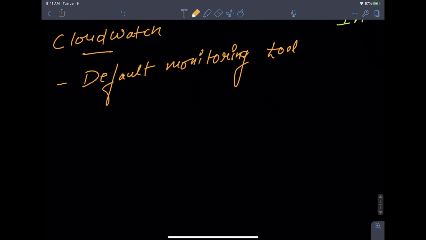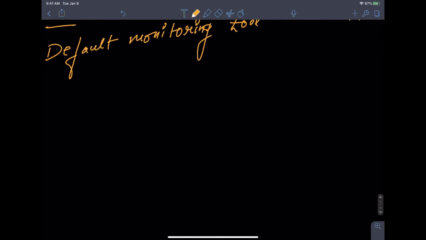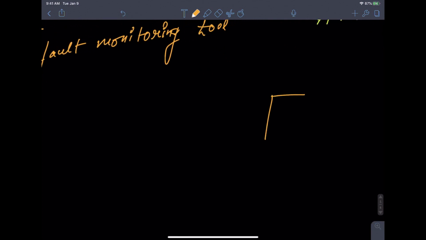Now, the thing is how this works for you. I'm just giving a basic understanding. Just try to get the basic concepts first. Let's imagine this is your EC2 instance, and this has to be monitored. Now, why do you monitor things? To get to know how they're functioning. Are the resources functioning as per your expectations, or are they functioning some other way? So you want to analyze or gauge the performance of a virtual machine. That's an EC2 instance, right?